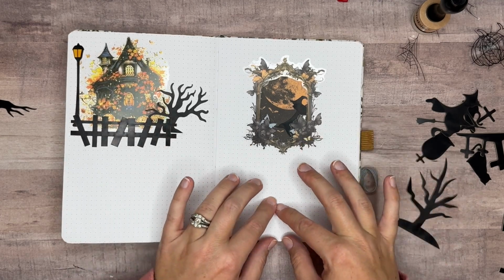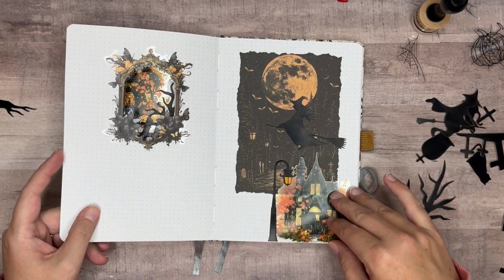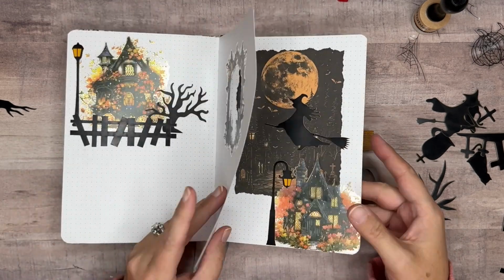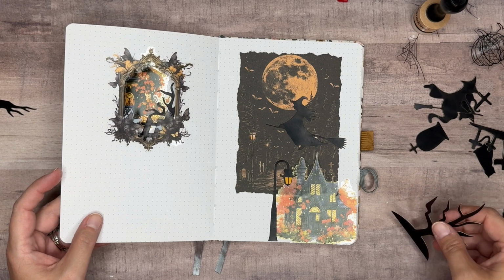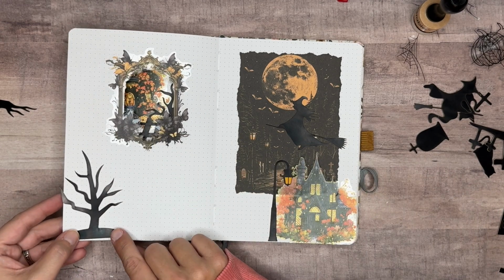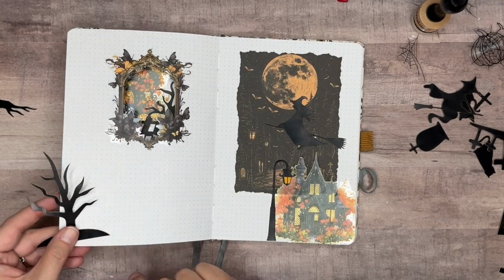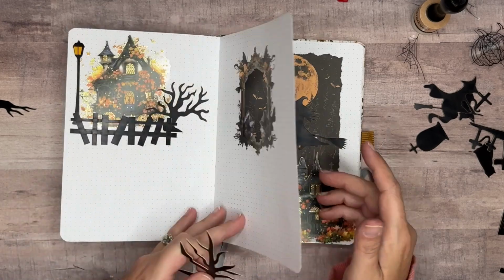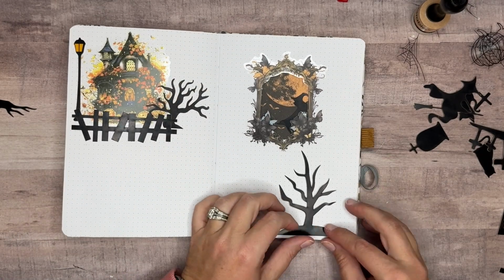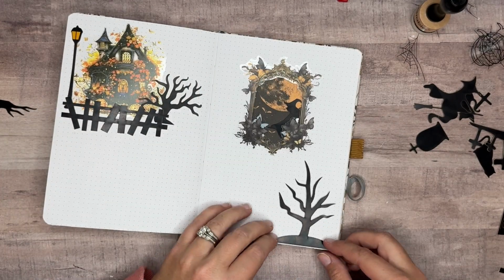Okay. I think maybe I need something over here. I think I am going to ink around the edges of the page just so it adds more color. But I do want the little cemetery and this tree. I think since I have more going on over here, I'm going to put the cemetery down here, and then we'll save this area for journaling.